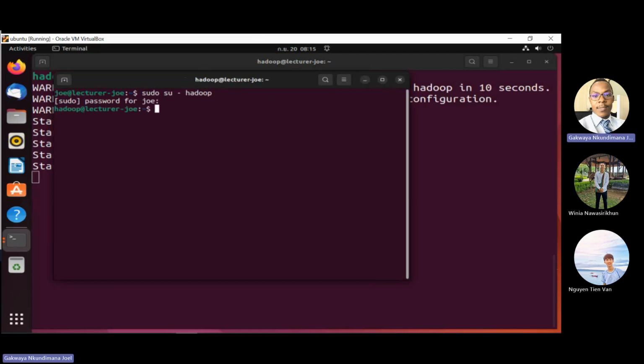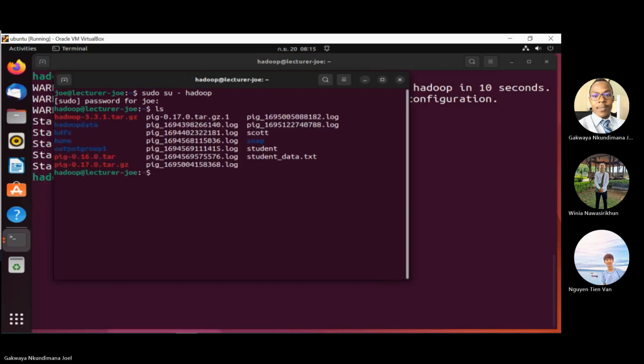Now I list the files and directories which are here, ls. I believe last time we were working on student, so we're going to use the same student file. Let's check what we have inside it.